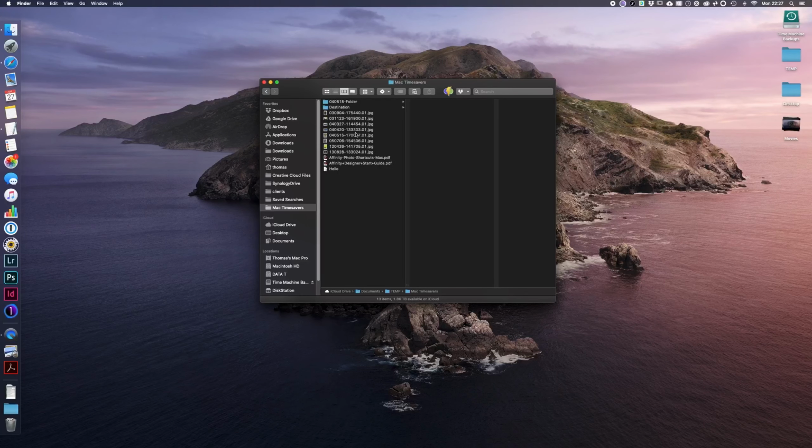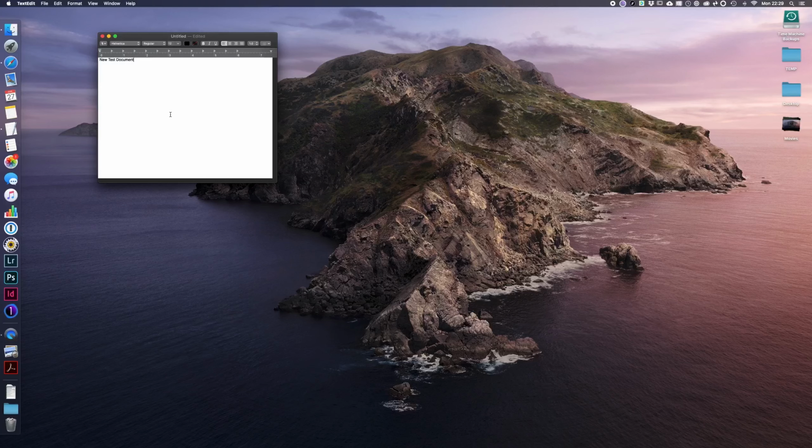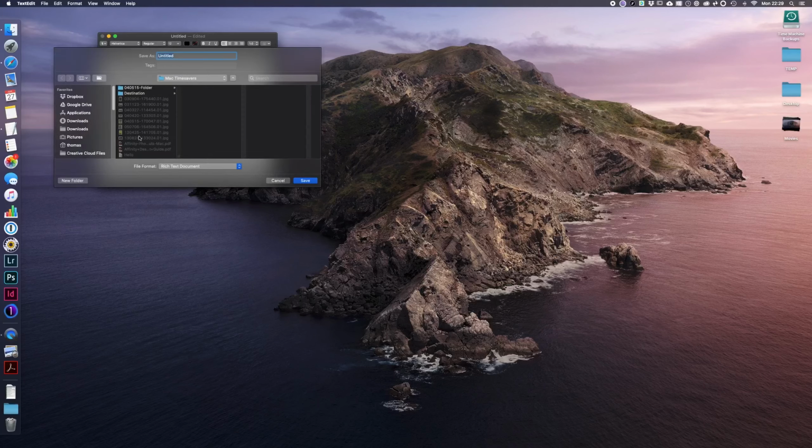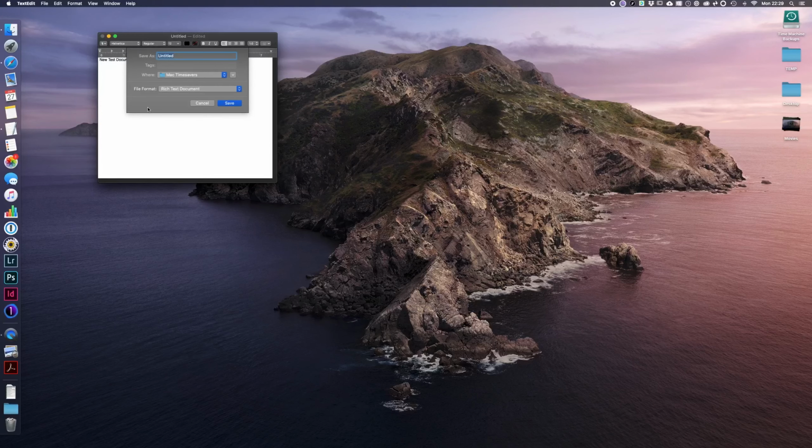So much nicer. If you're in a document and you want to save it, Command S for instance, then your file selector box might look like this. It doesn't show you many options, and especially it doesn't show you what's all in the folder you are going to save into. Just click on that little arrow and you have a bigger file selector box, which also shows the sidebar right here. So we have all these options again, and it shows you what's in the folder that you're going to save into. If you don't like all that information, just click on that little arrow again and you're back to the reduced file selector box.